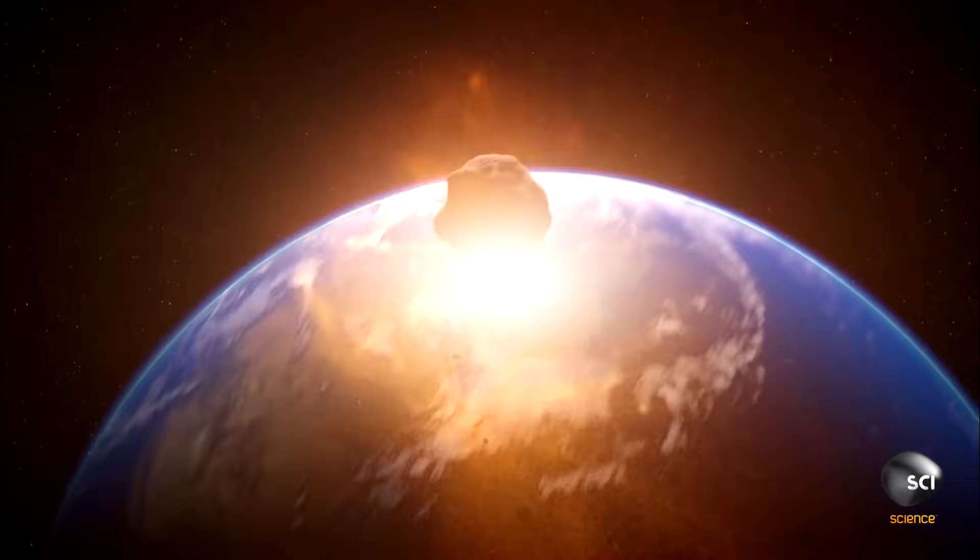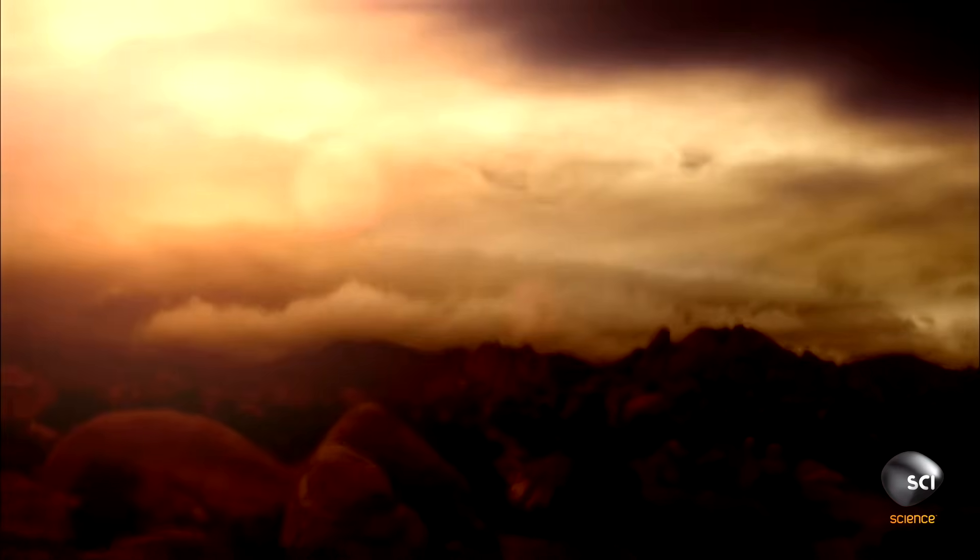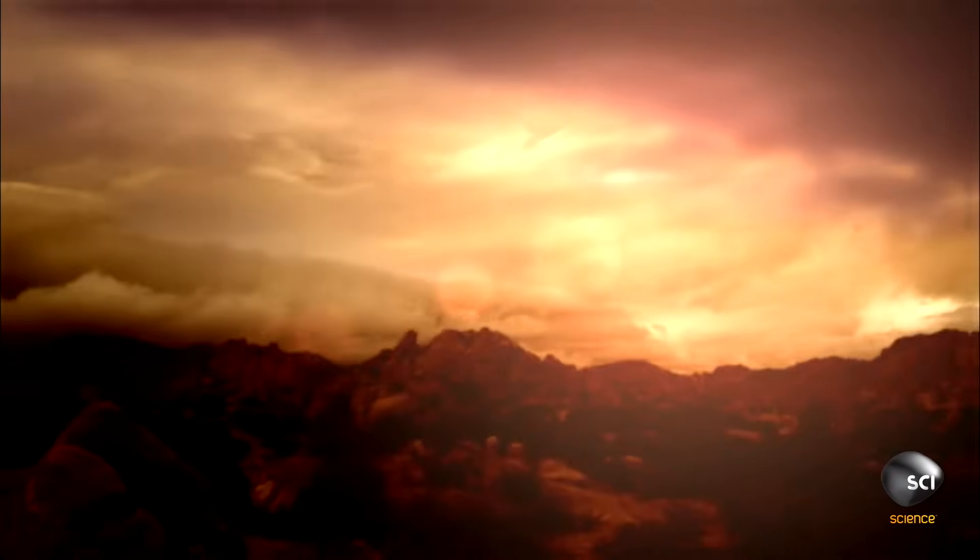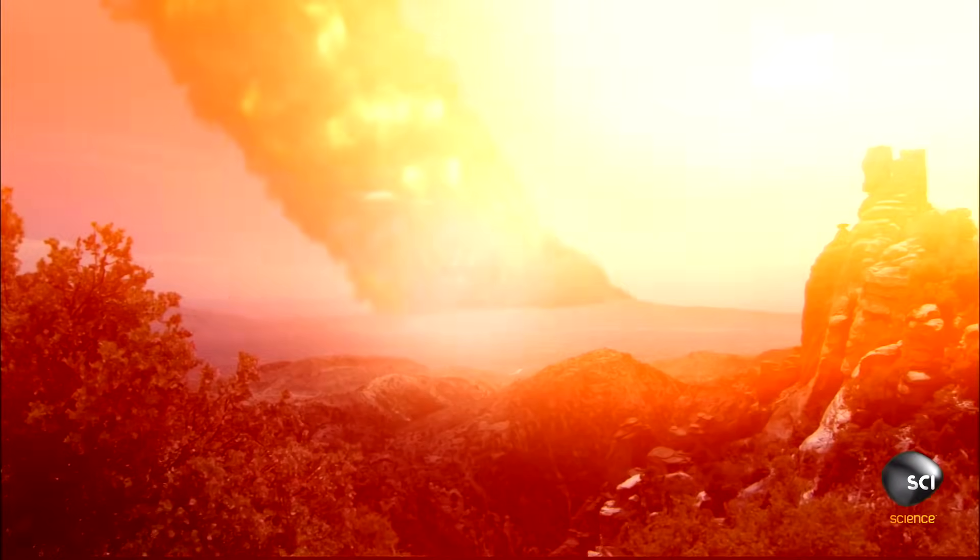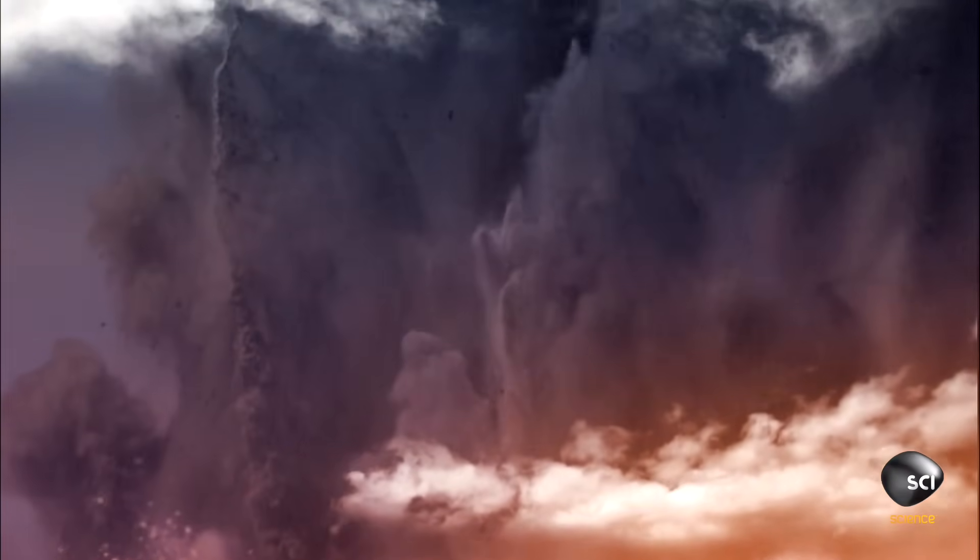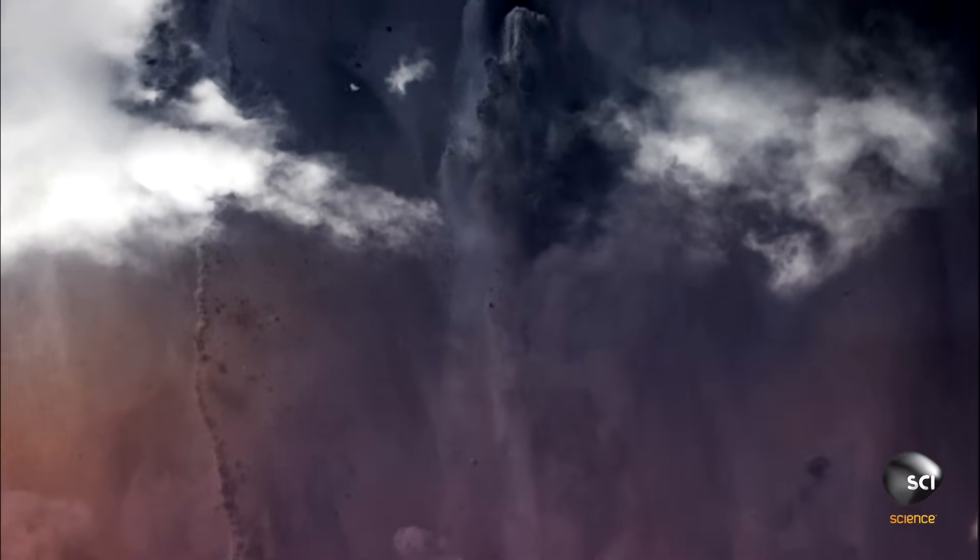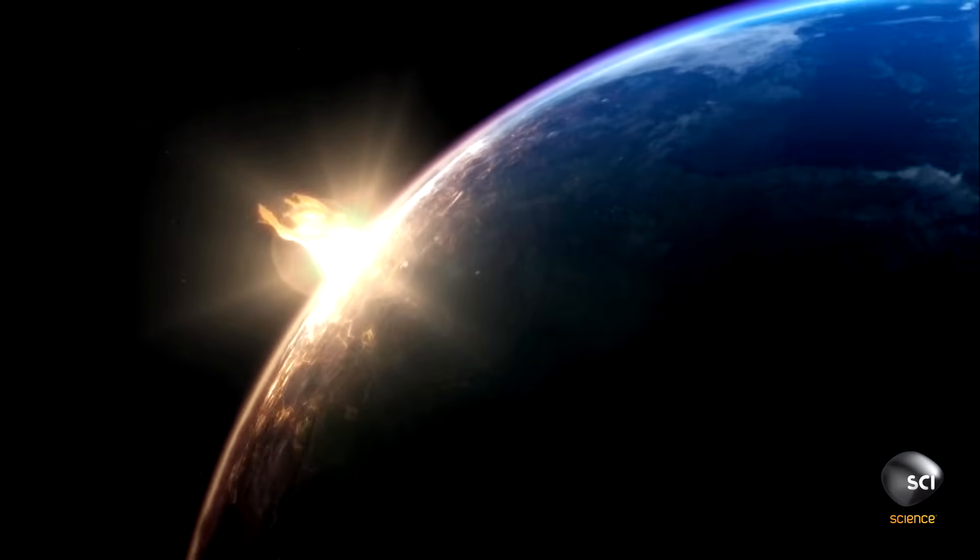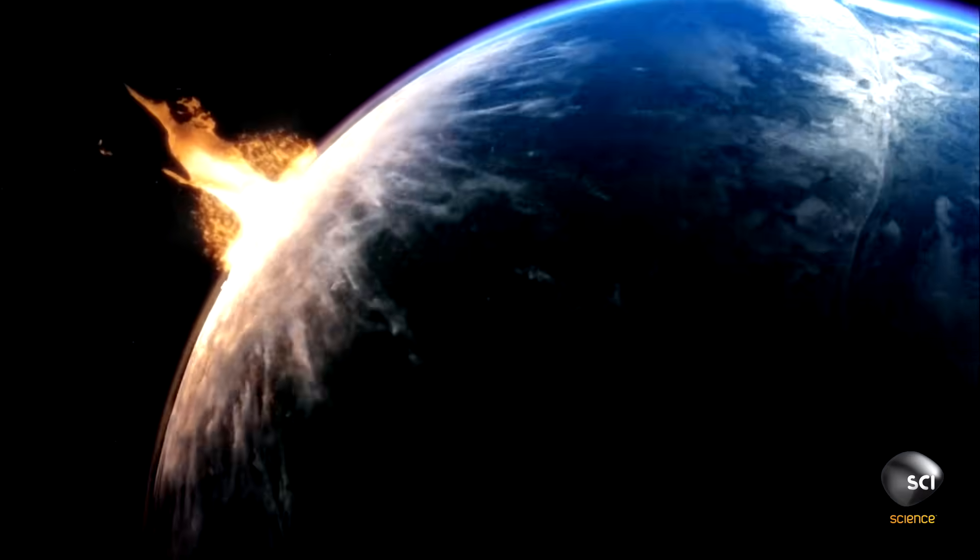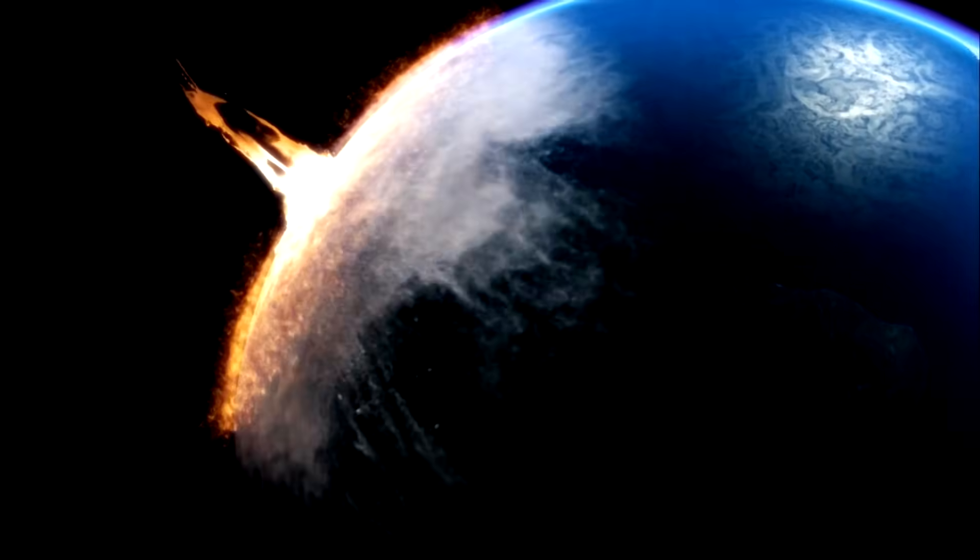Some people think that the massive impact that killed off the dinosaurs may have been caused by a huge Oort cloud comet. They can be every bit as dangerous as the asteroids usually blamed for extinctions on Earth. We'd have little or no warning because we have no idea what is hurling stuff out of the Oort cloud at us.